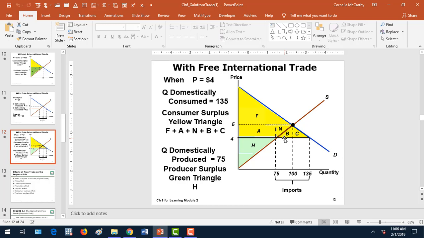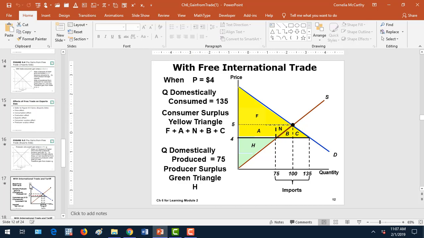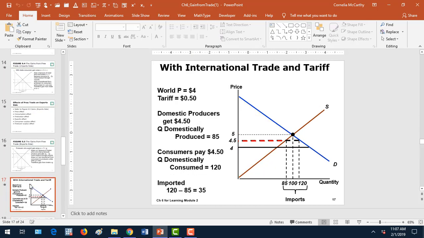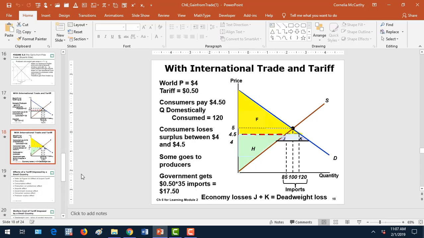So it was just an exchange of wages and capital versus profits, or revenue, not profits, but revenue. And C is surplus that the consumers get because they get to buy these additional units. Following through with this, the idea of adding a tariff sort of redivides up the areas again. We'll notice that F is still part of consumer surplus.